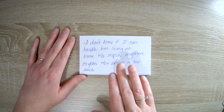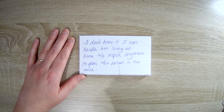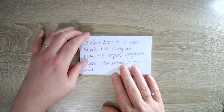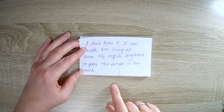And pardon my handwriting. This was me just writing in the moment, stressed out. Again, putting my frustrations and worries and feelings down on paper. So we're not judging. No judgment, please. Not judging my handwriting here. But this is true. I have been the primary and sometimes sole caregiver for Mark for the last 15 years.